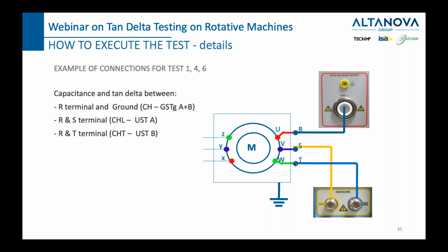This means that if you are doing the test at the nominal voltage, then nothing can, let's say, surprise you. But even if you're doing 0.7 or 0.8 times U naught, you are not making a huge mistake. Basically, you're not making any mistake in the measurement, because at the end of the day, what you're looking for is a big change in the value, not 1/100th or 5/100ths or 1/10th of tan delta percentage. It will be a few tenths or maybe a whole percentage.